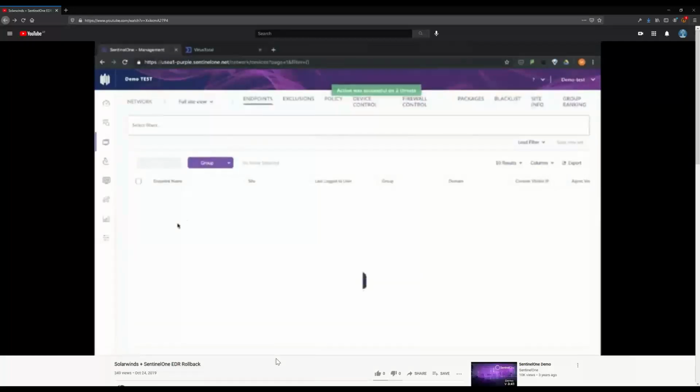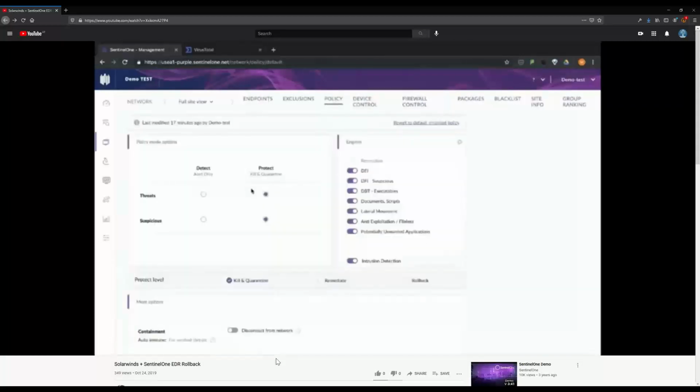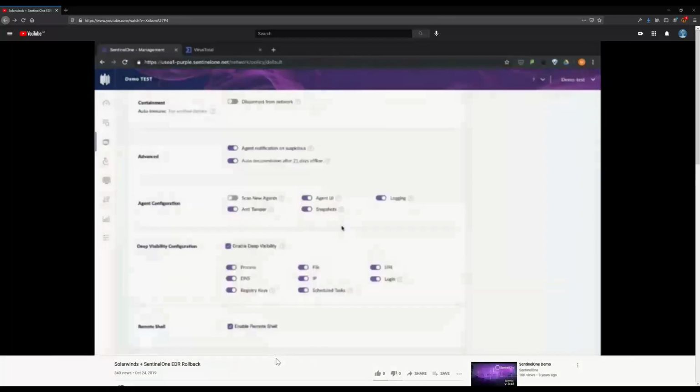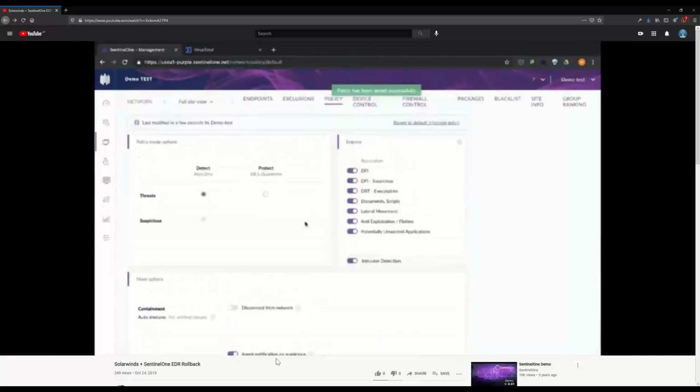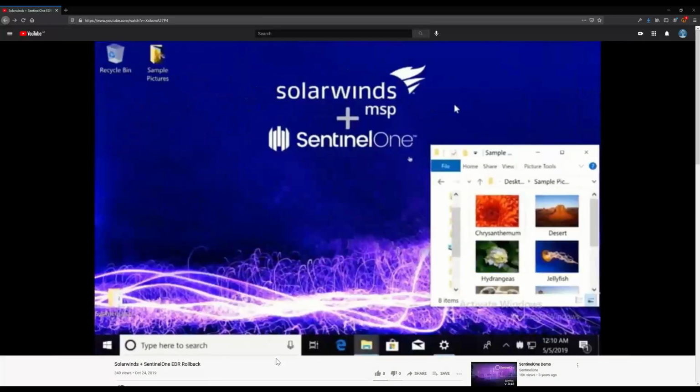So in order to show how the rollback function works, we first have to disable Sentinel-1 and put it into detect-only mode, which means that it will detect the threat but will do nothing to remediate it. So we can actually execute the file on the system.